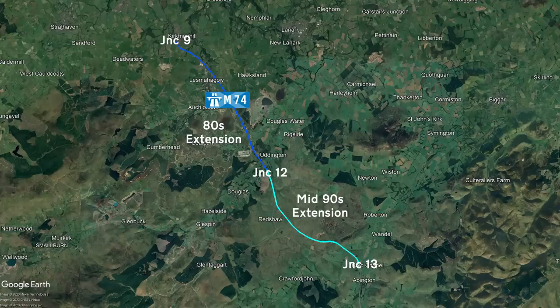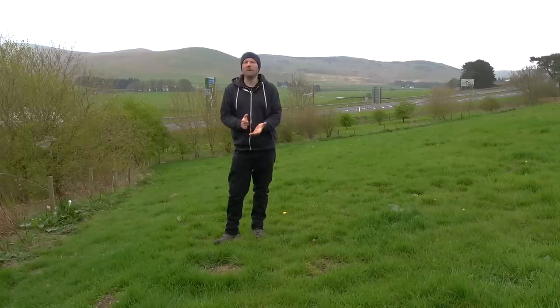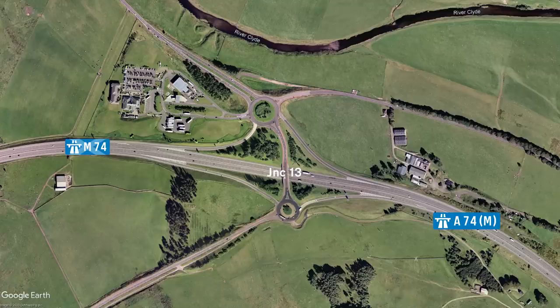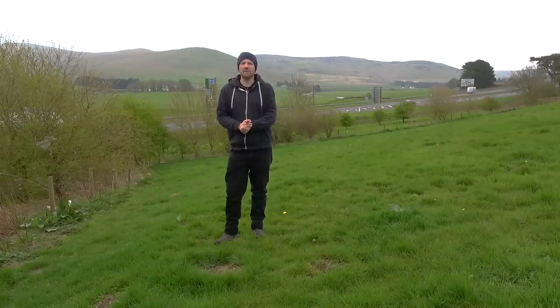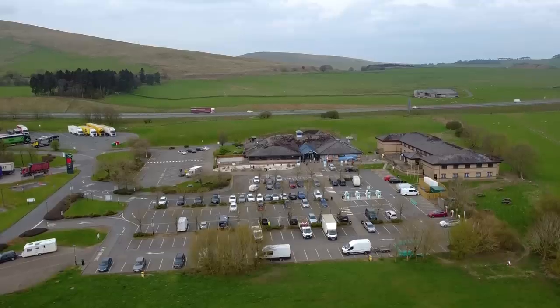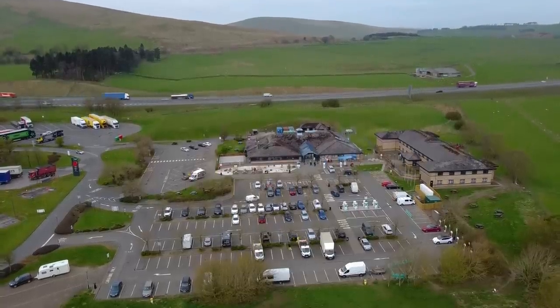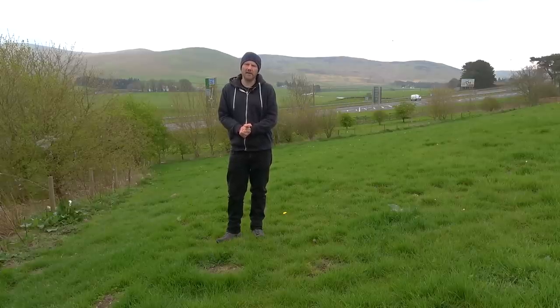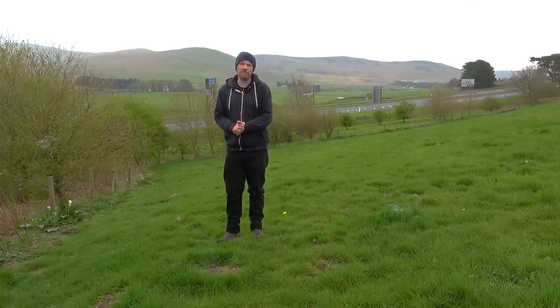After junction 12 is where we start to drive along another M74 extension, completed in the mid-90s, and there's nothing here — just open countryside, and very nice it is too. We arrive at junction 13, where you'll find Abington Services, and it's at this point that the M74 ends and becomes the A74M. But why the number change? It's complicated. We need to consider that the A74 has been around for hundreds of years, and in the 1960s it was mostly upgraded to a dual carriageway running from Gretna to Glasgow. By the 90s, it was deemed no longer fit for purpose, and when they built the M74 extensions, they built the motorway along a different route rather than follow the route of the old A74. The section running north from junction 13 onwards is a newly built motorway on a different route, and therefore is numbered the M74. The A74M running south of junction 13 generally follows the route of the old A74, and thus gets the A74M designation. They could have easily numbered the whole thing as the M74, but they decided not to for some reason.